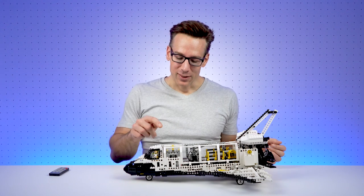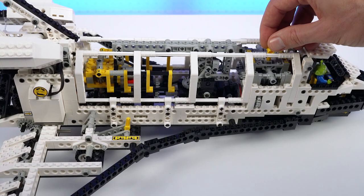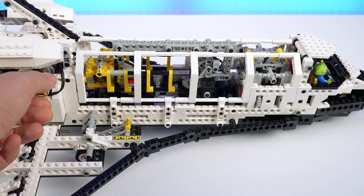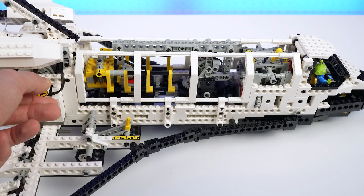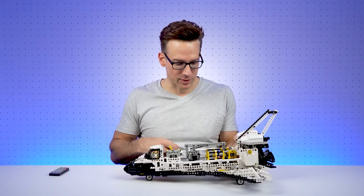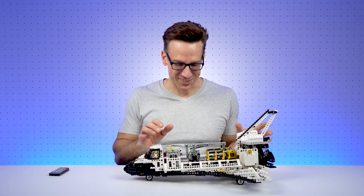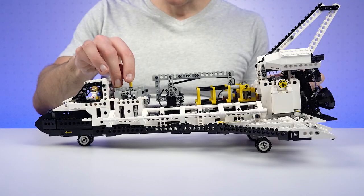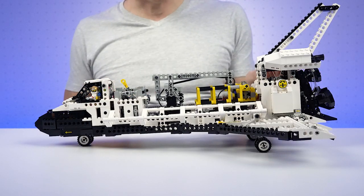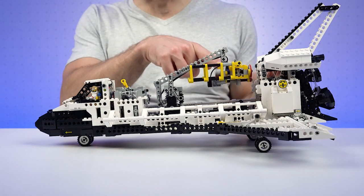There's actually a function selector switch here at the top of the model. Now, if I just switch that over to the bay doors function, and then there's a power switch at the back here. So I'm activating the power with that switch then set to its particular function. And voila, you can see the bay doors open. That just is fantastic. Then I'm just going to switch this over now to the crane inside the bay of the model. And that's going to lift this satellite up here.